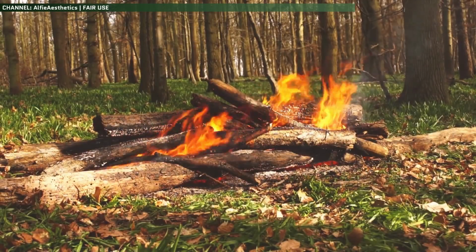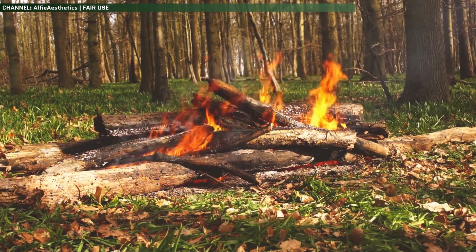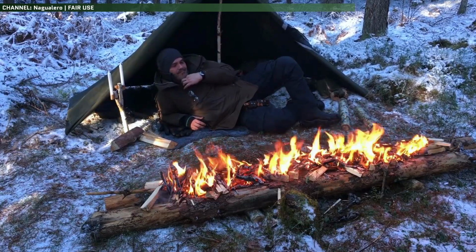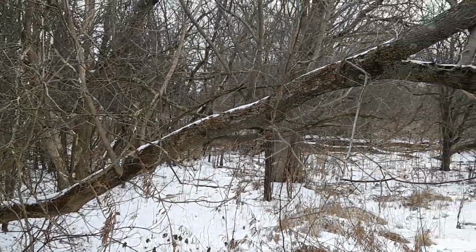To cap off this video, let's talk about a specific fire build for cold weather applications, the Long Fire. It's a simple but effective campfire that generates a lot of heat and lasts a long time. Great for overnight camping, in open shelters, or even survival situations where you need a good fire to survive the night. You'll need about 2 logs about 6 feet in length.